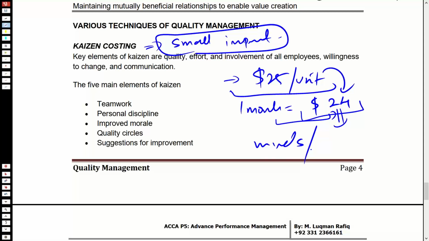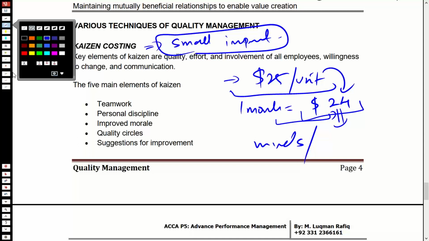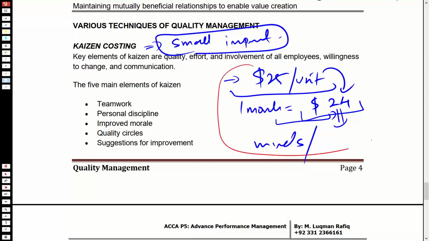Now, when they apply their mindset, they would be able to reduce the cost in some way or the other, to whatever extent possible. When the employees are able to reduce it, it is going to give them a lot of confidence. Why? Because if an employee has been able to do this reduction through his own efforts, it is going to give him loads of confidence and he would be very happy, and he would think, okay, yes, we are contributing towards the organization's improvement.